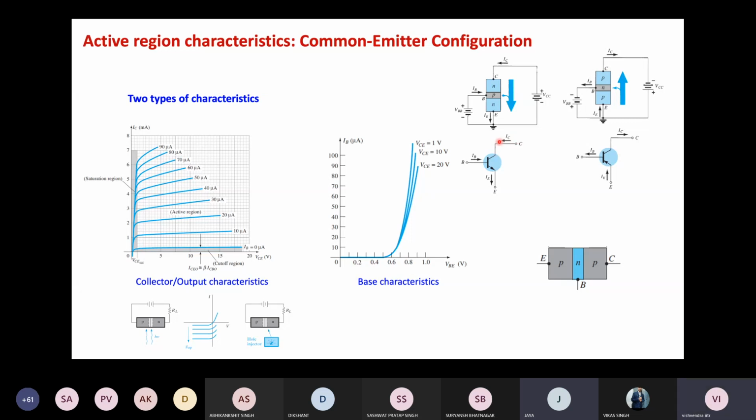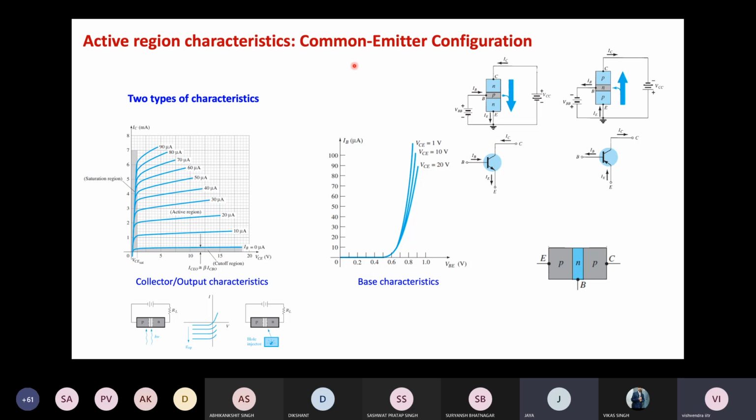And the transistor is in active regime. It's in common emitter configuration. What do we mean by common emitter? In common emitter, the emitter is common to both input and output side, which means that if we are applying an input voltage on the base terminal, the emitter will be common to the base as well, and output is being taken across collector emitter. So that way emitter is common to both input side and output side. That's why it is known as common emitter configuration.